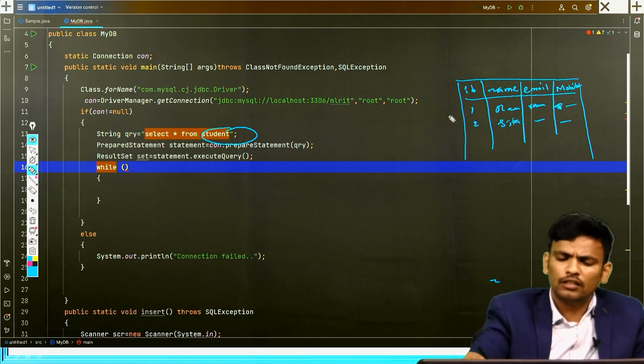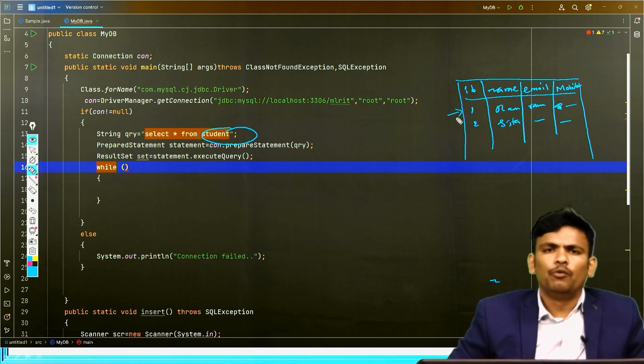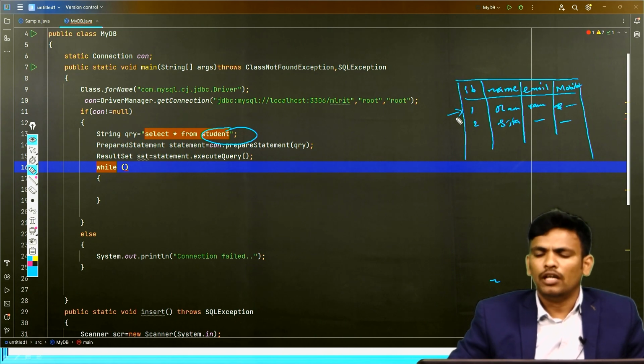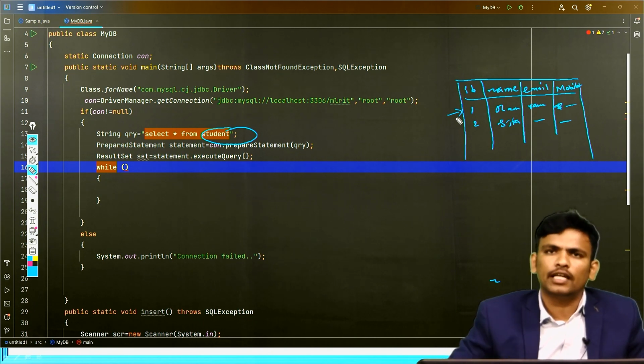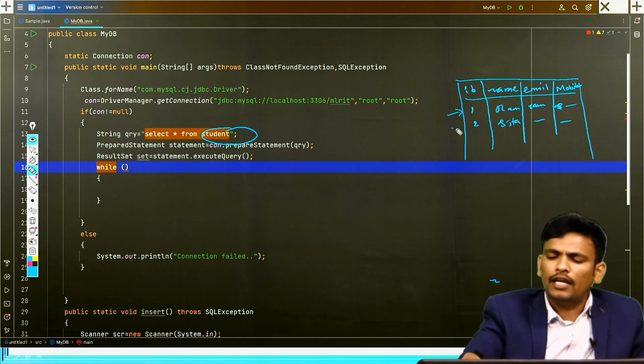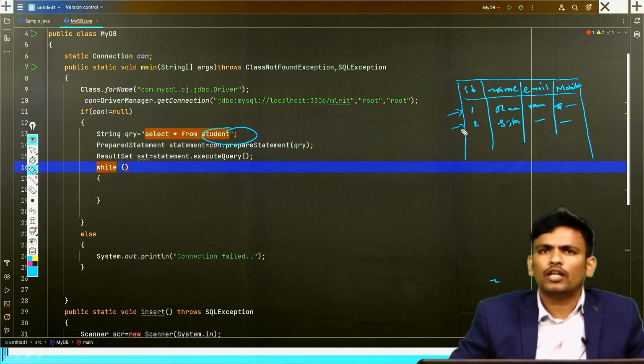Here the ResultSet has a special method called the next method. It works like a cursor: it points to the first record and verifies whether a record is there or not. If the record is there, this method returns true; if the record is not there, it returns false. So the first record is there, next returns true, so the loop executes, and it navigates to the next record.